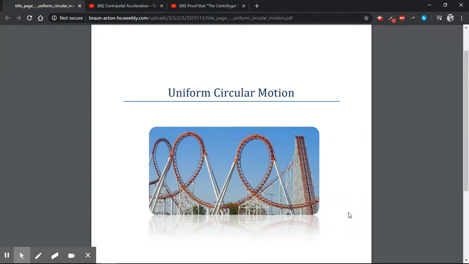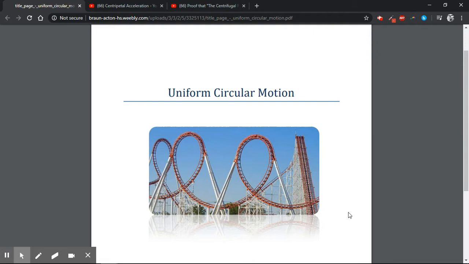Okay, so what we're going to look at today is something called uniform circular motion. This is an extremely important topic for people that are interested in pretty much any realm of science: physics, chemistry, biology, engineering. It's a big part of engineering. It's also useful in sports analysis because you're looking at all sorts of things like the rotation of objects, the rotation of carts, any sort of flying object is related to circular motion.